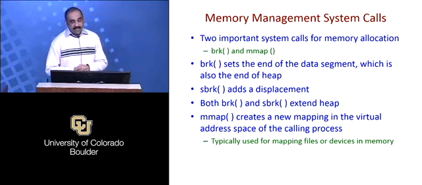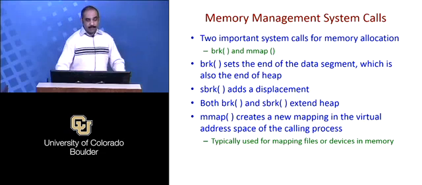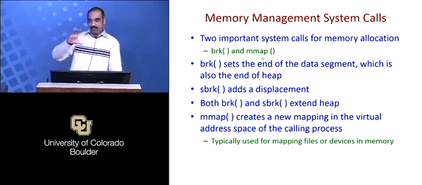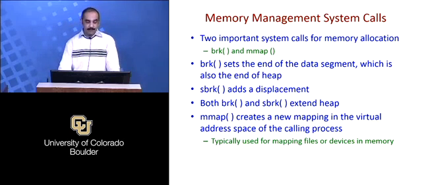So that's basically everything about memory management. A few system calls that you should be aware of for managing memory. There is a system call brk, which basically sets the end of the data segment, which is at the end of the heap. And then there is mmap, which basically maps data segments to various files and so on.